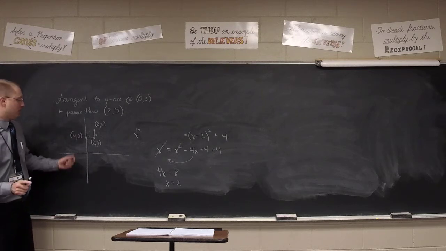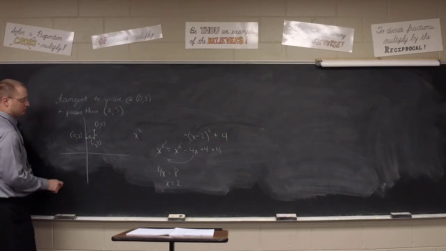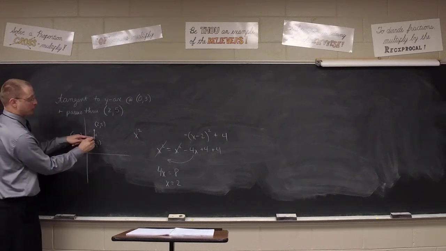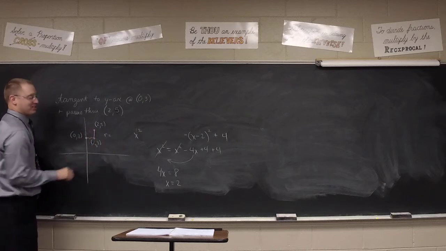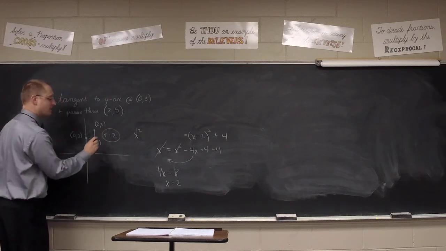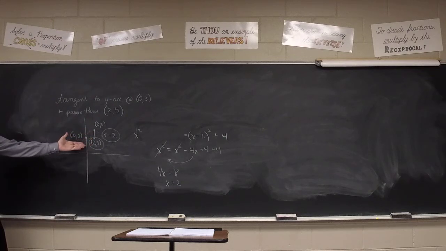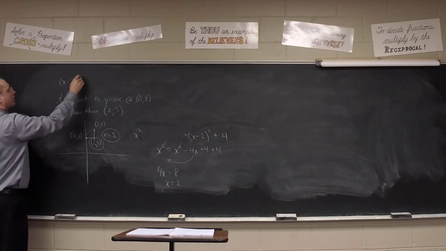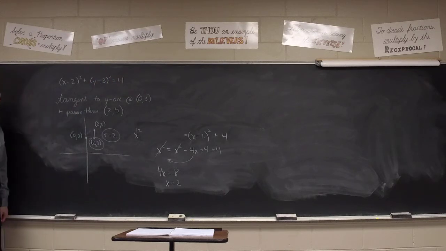How far is it from 0, 3 to 2, 3? 2 units. How far, by the way, is it from 2, 3 to 2, 5? 2. So what's the radius of my circle? 2. And those are the two things we had to know. We have to know the center and the radius to find the equation. I now know the center and the radius. What's the equation? (x minus 2) squared plus (y minus 3) squared equals 4. Boom. And we won't take the time to put it in the conic form. Does that make sense?